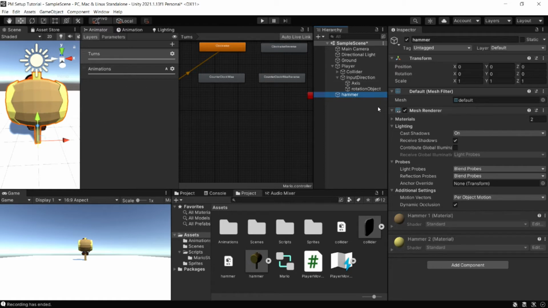Now we're going to drag this underneath axis, and we're going to adjust the values so that it's in the right position. So let's see here.